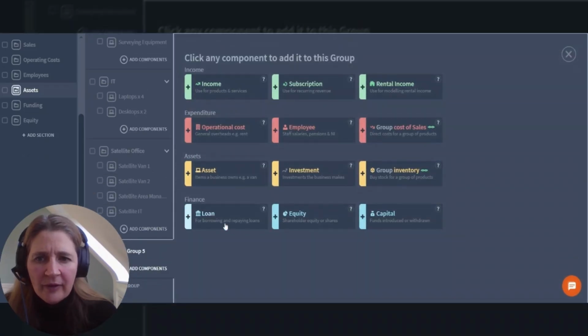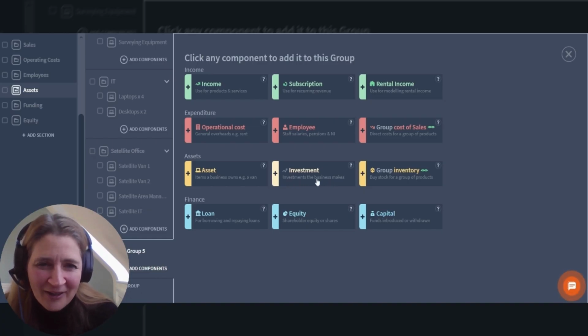Just going back to the other assets that we could have in our business that I realized I haven't mentioned yet. This investment section is not investment into your business from, let's say, an angel or venture capital firm. It's the investment that your business is making with its spare cash. In our particular example, as a startup, it's highly unlikely that we will have spare cash. But if you did, that would be the module you would use. I'm not going to cover it in this example for obvious reasons.